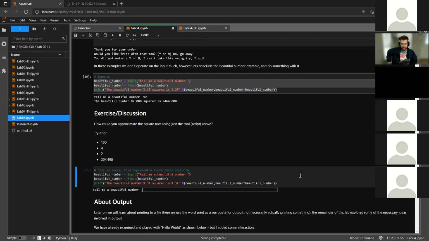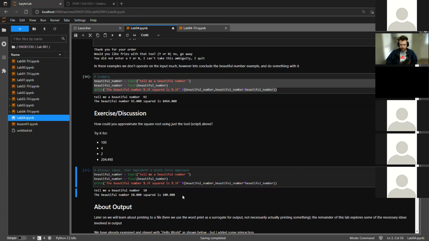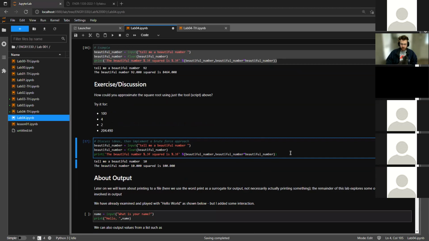What do we think is a good guess for the square root of 100? 10? Okay, well, what is 10 squared? 10 squared is 100. Hey, look at that. We got it on a first shot. Now, what made you say that the first one we want to go with is 10? Because you knew the square root of 100 was in. Cool, works for me. All right, let's do 4.